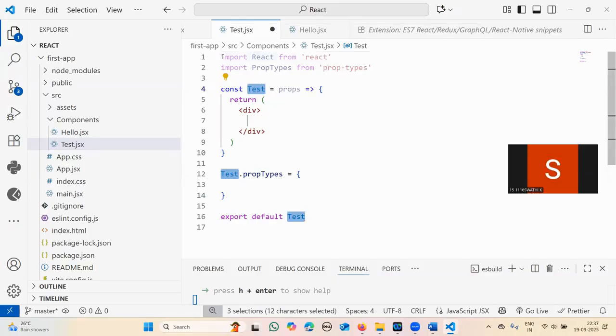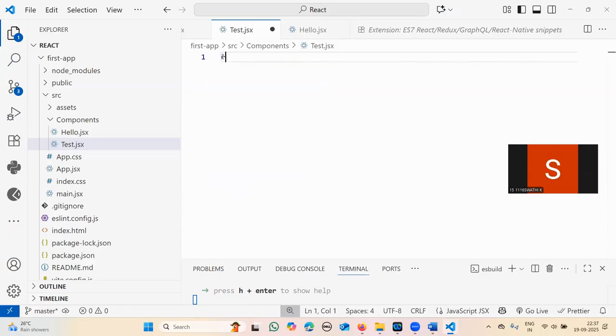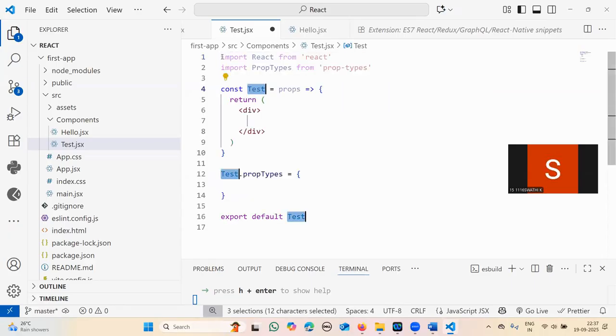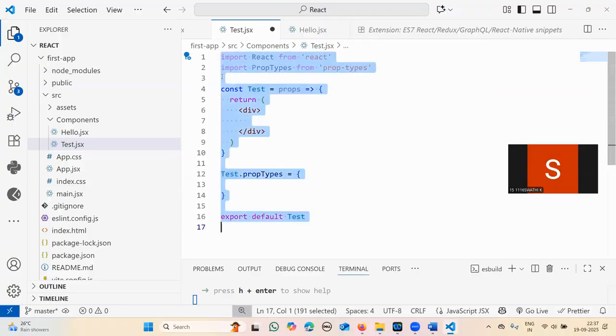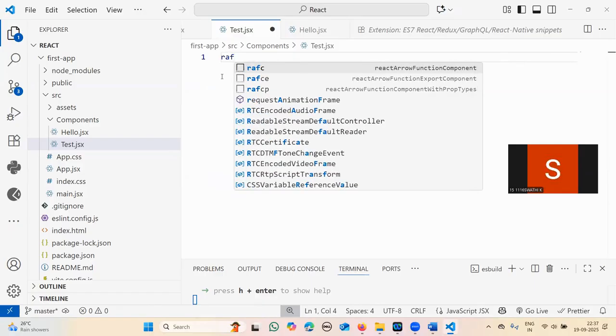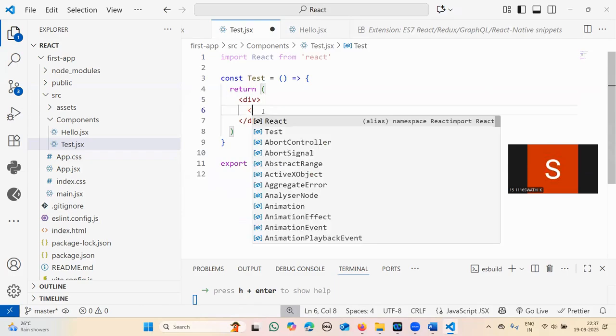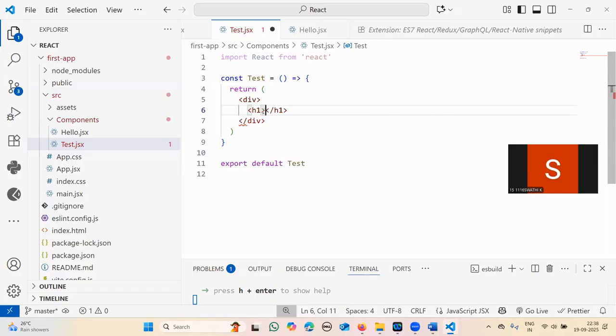So we will see the simple application, same hello world. How can you do it? Not props, RAFCE, export. So again, directly you get the code that is required. H1, hello world. I am giving the name as hello world.